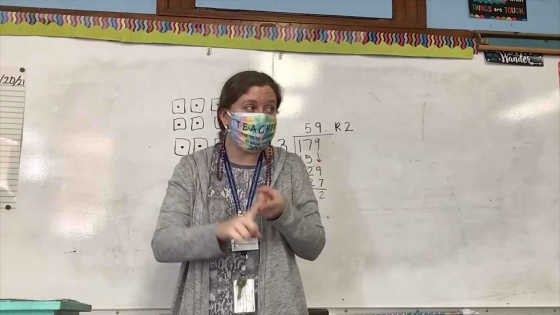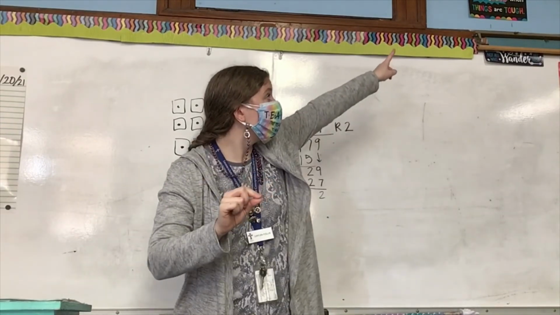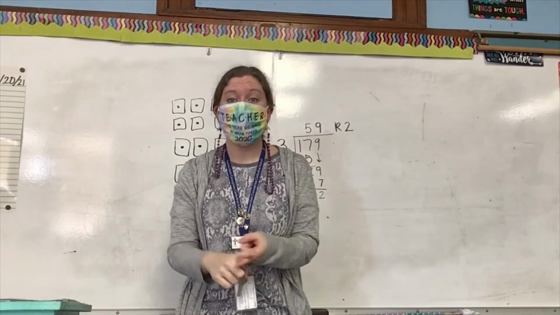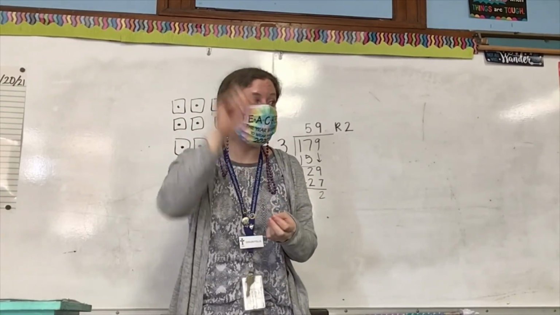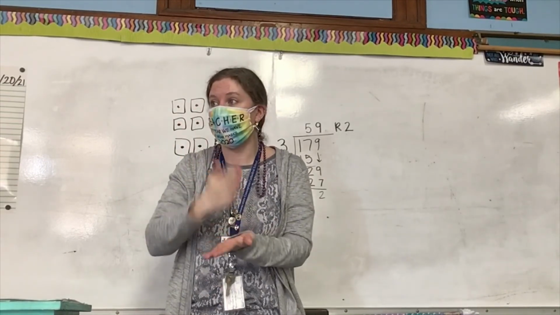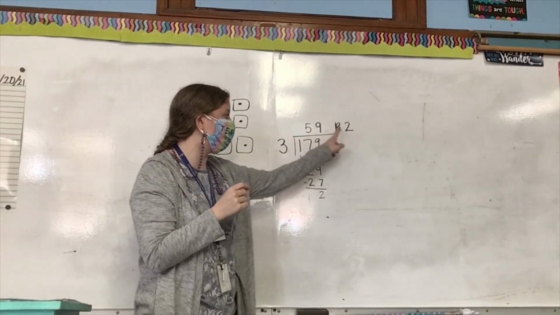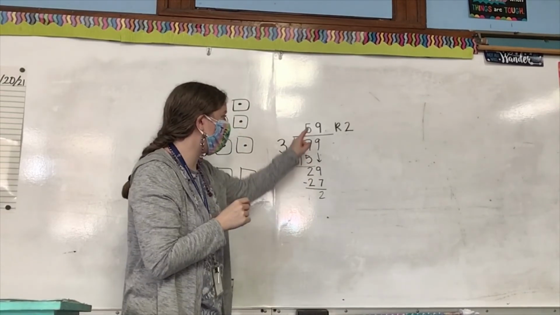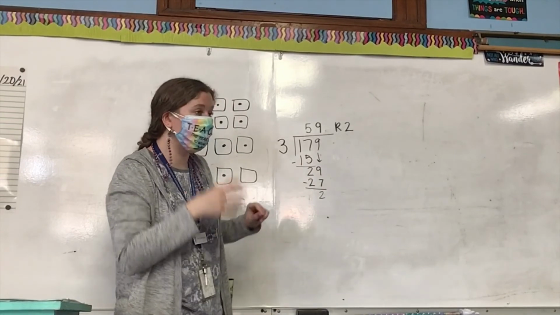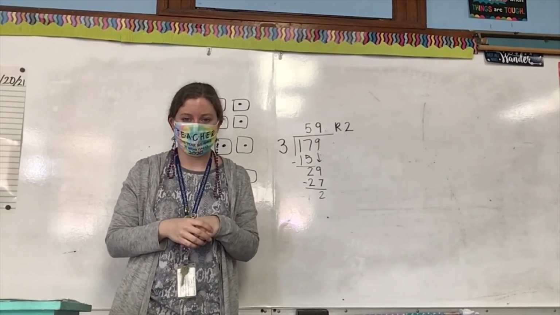So, when you're showing your work, you also need to take the time and the effort. You need to put in the effort to label everything so you know exactly what the answer to the word problem is. Because there would never be an answer to a word problem that is 59 remainder 2. You have to figure out what does the 59 mean, what does the remainder 2 mean? What does the dividend mean? And in order to do that, you need to know what does the divisor mean?